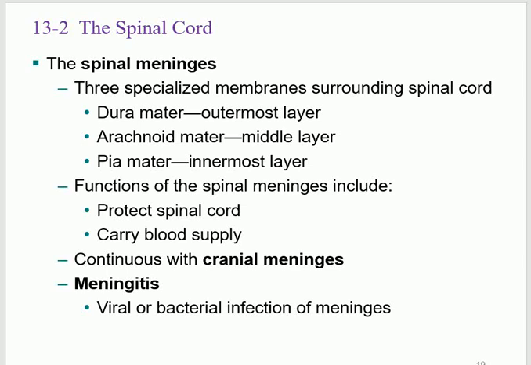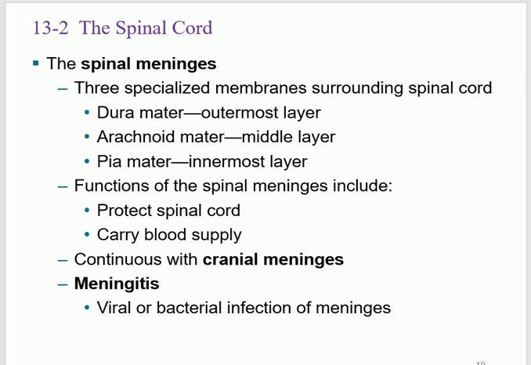We were talking about the spinal cord. We're still talking about it. And we talked about the spinal meninges starting from pia, arachnoid, and dura. Pia is the innermost, as a reminder, and arachnoid is in the middle, and dura is the outermost. This is like the undershirt, the shirt, and the jacket.